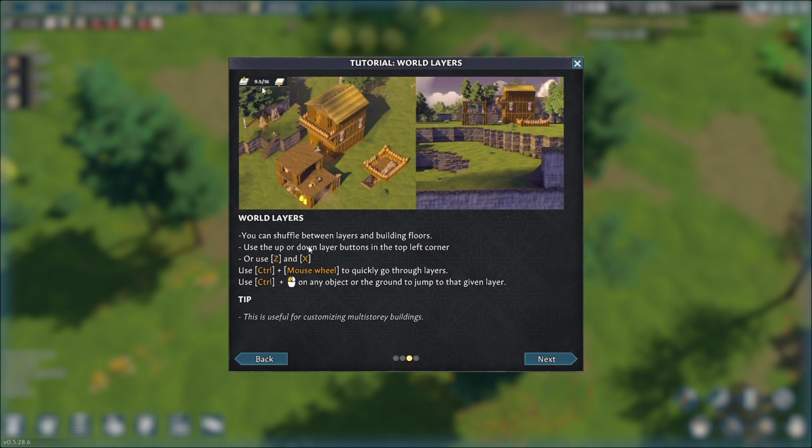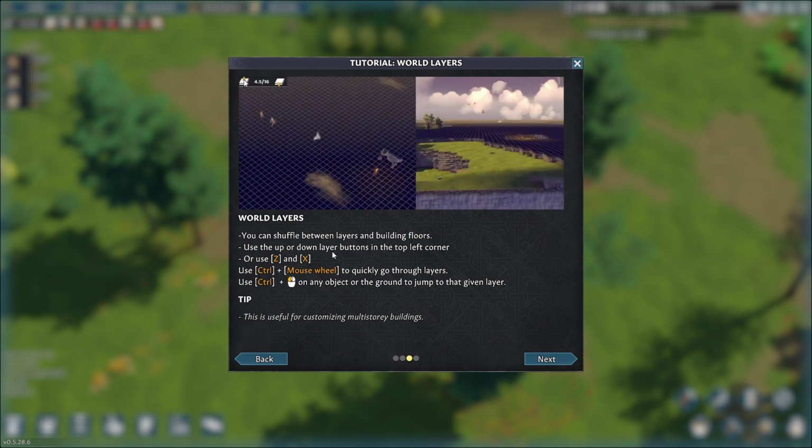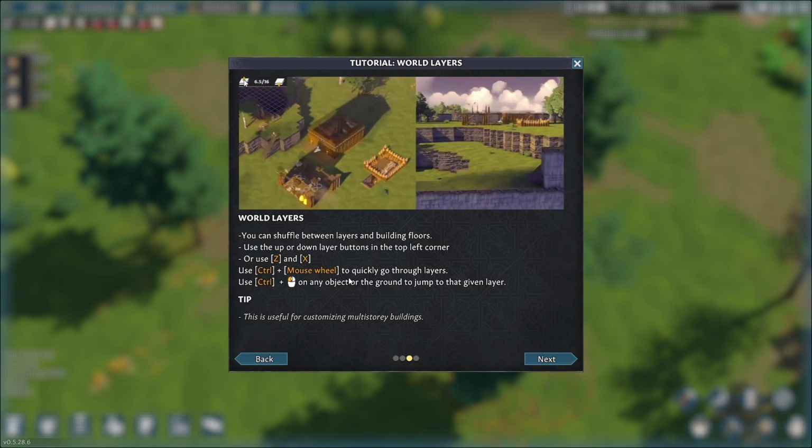But, yeah. Oh, this is something I did care about, though. Let's see. You can shuffle between layers and building floors. Use up or down layer buttons. Okay, so we can use these buttons. Control and mouse wheel. Okay. And, okay, these controls are important.